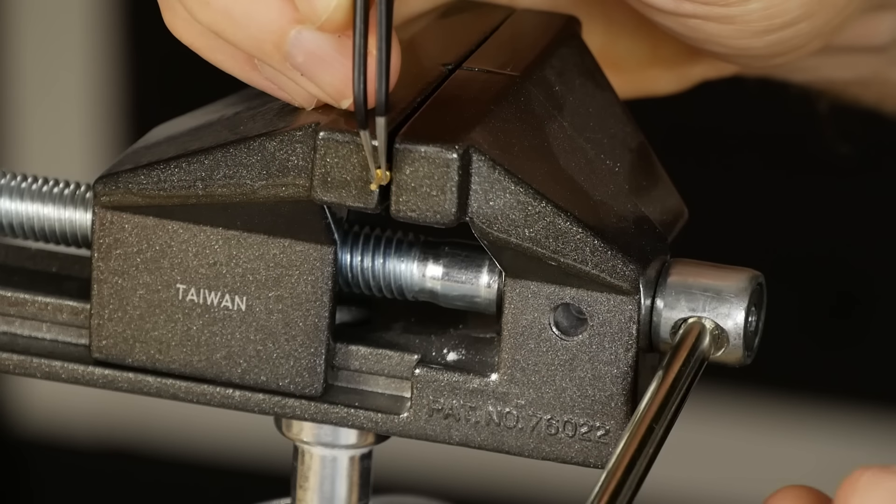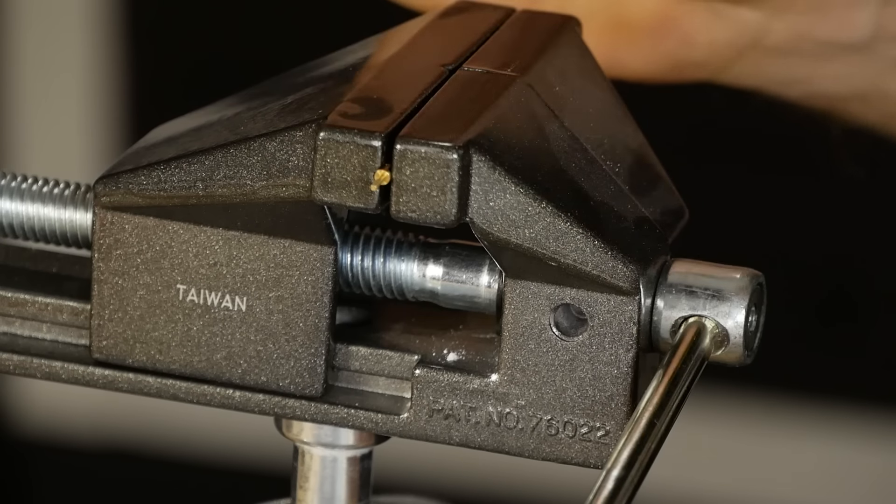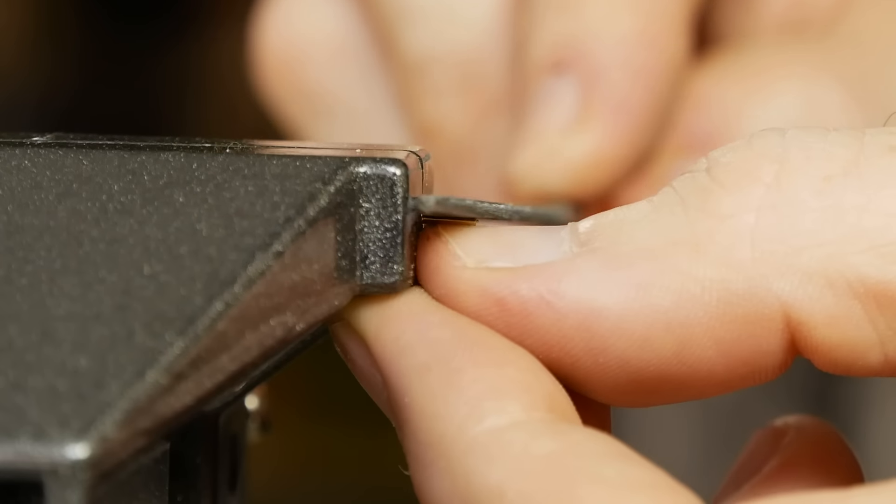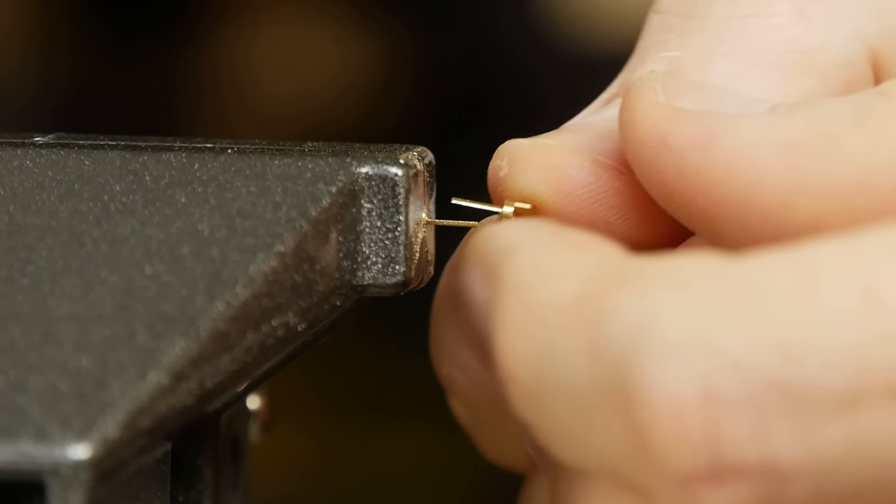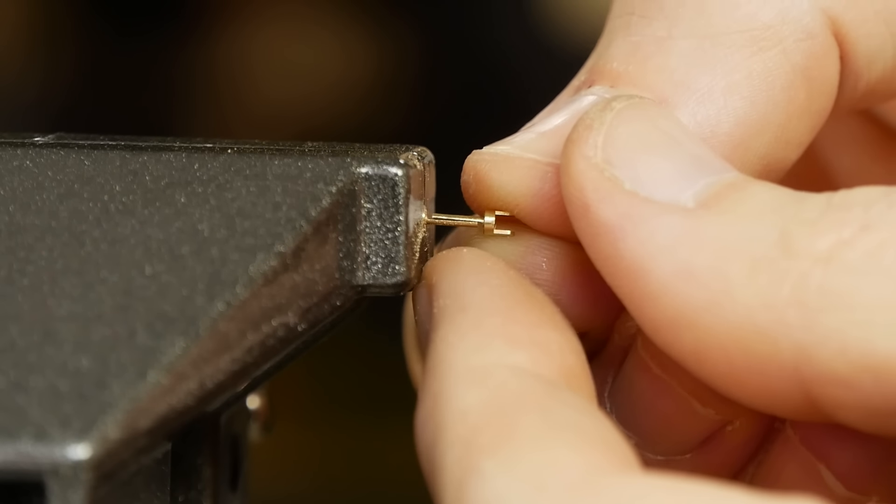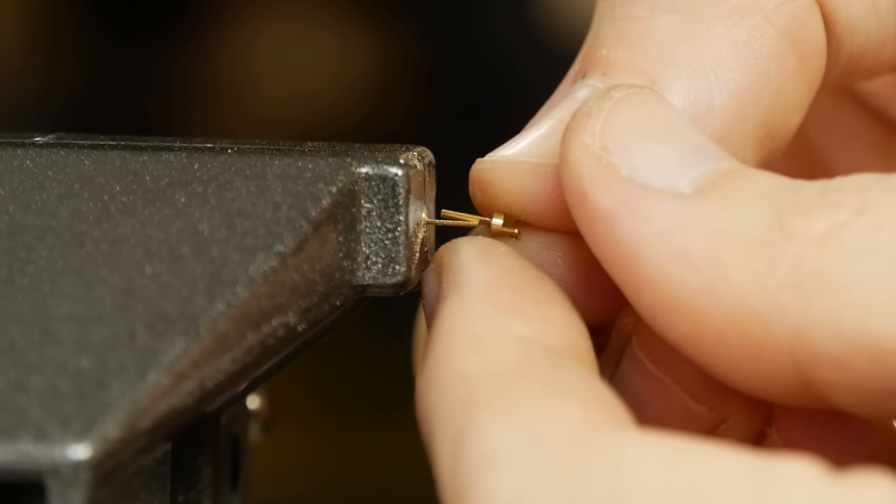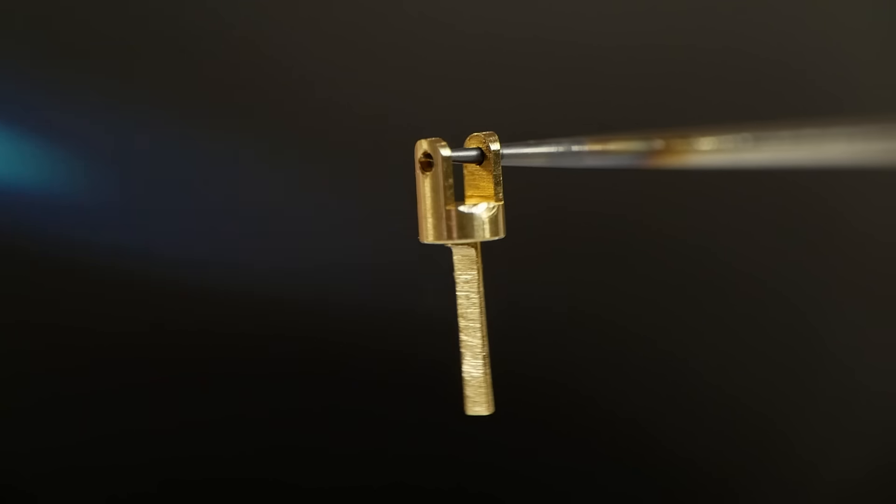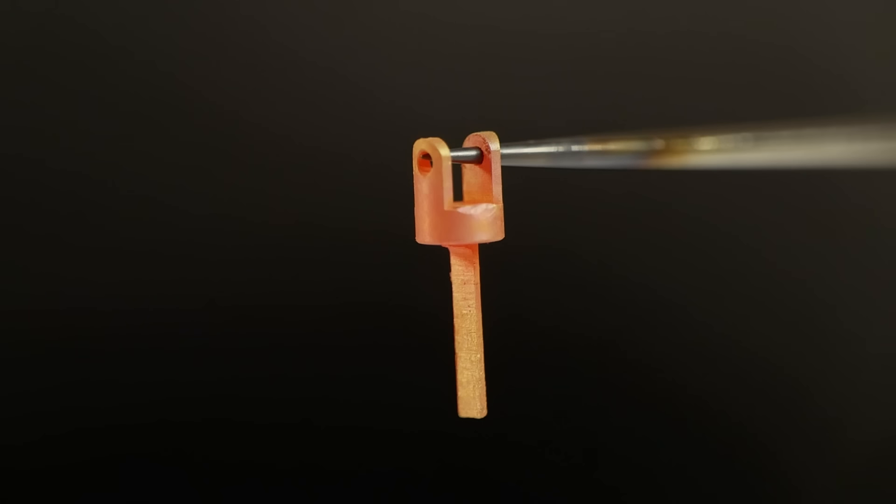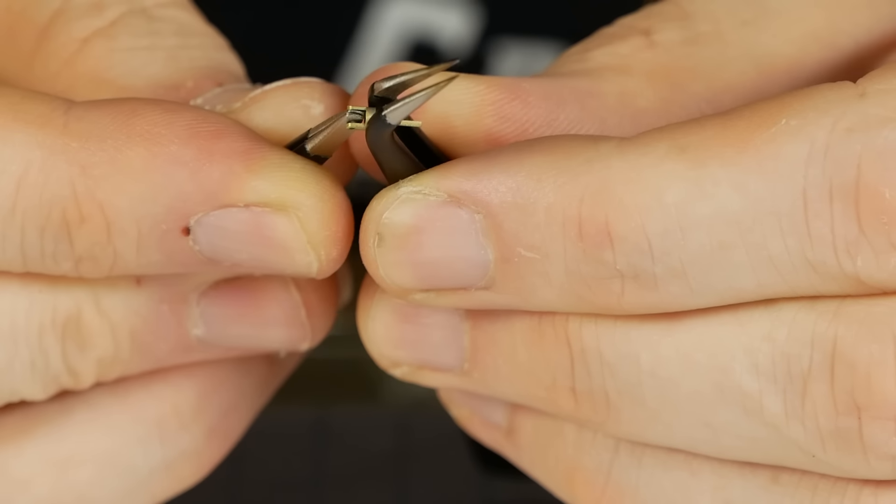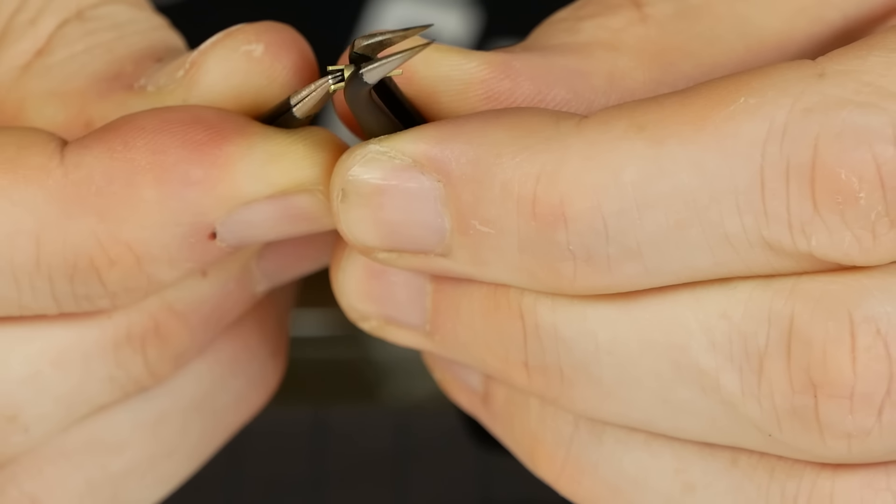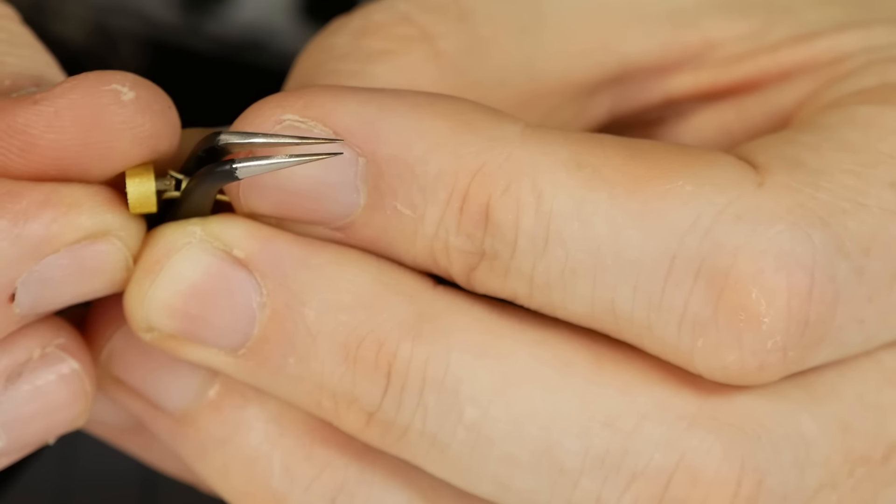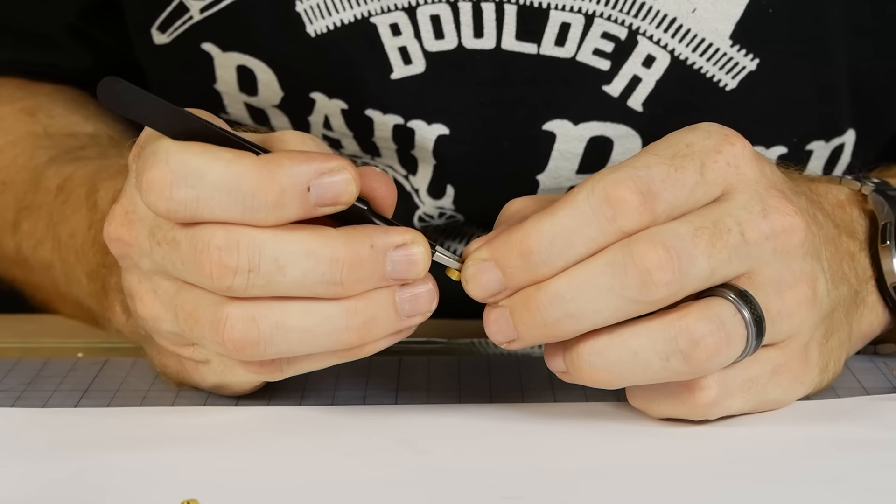For the other side, we first need to file the shaft halfway so when the two shafts from each side of the steering axle press together they make a perfect circle. This is one of those steps where you need to take it very slowly. Again, before we bend the yoke it's annealed to soften the brass. Once it's been heated and then bent using the tweezers, the cross piece is inserted and the yoke is pressed back to its original shape with the cross piece in place.